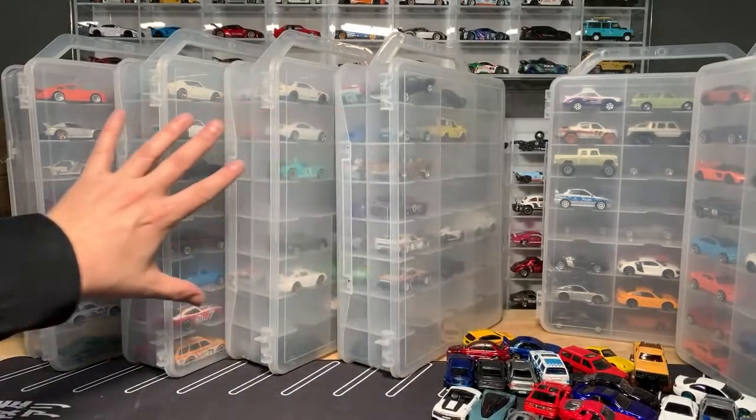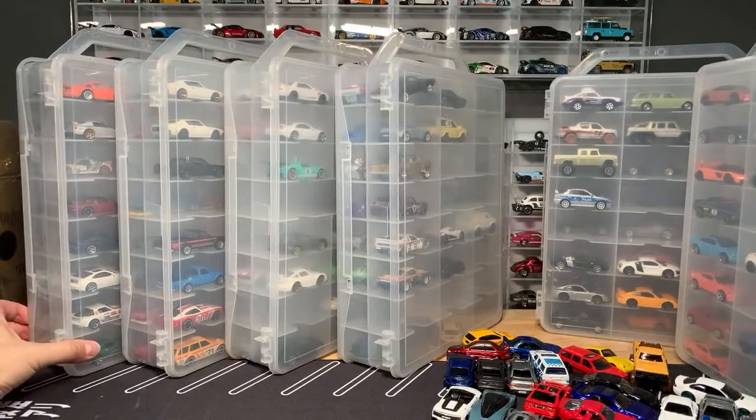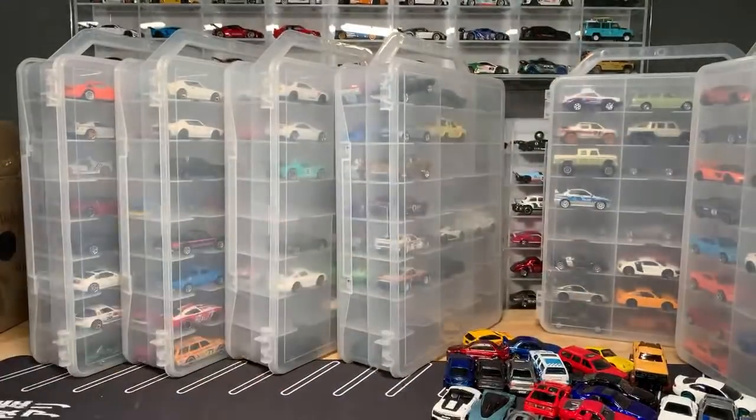I have a bunch of cases that also have some of my extras — some that I eventually want to get rid of. I mentioned I don't want to have a lot of extras, but there are some castings that I think are really cool that are part of the collection and I have some extras from video showcases. I want to figure out which ones to keep and which ones not to. We're going to focus on Hot Wheels, although you'll see some Matchbox in here — we'll get to all that stuff later.